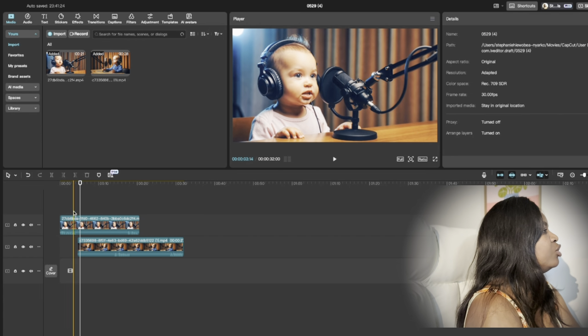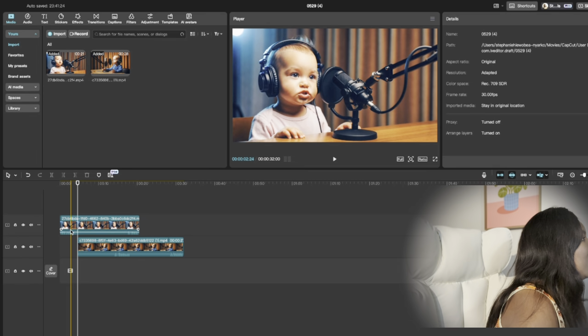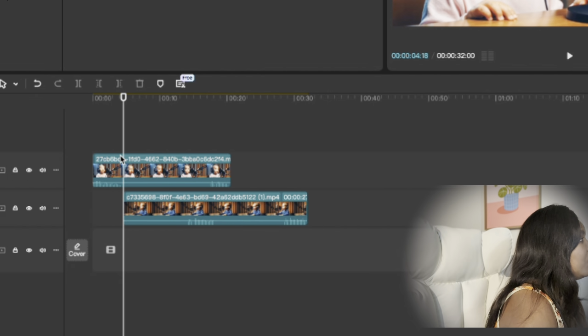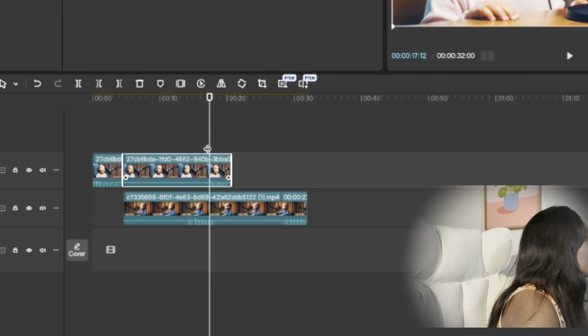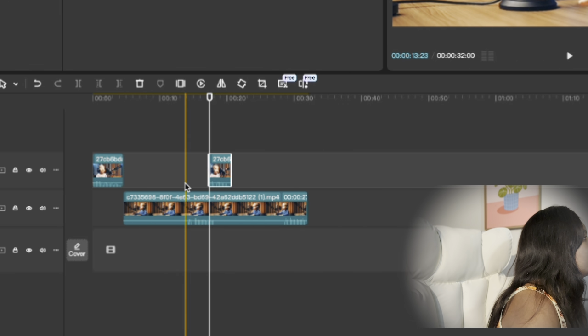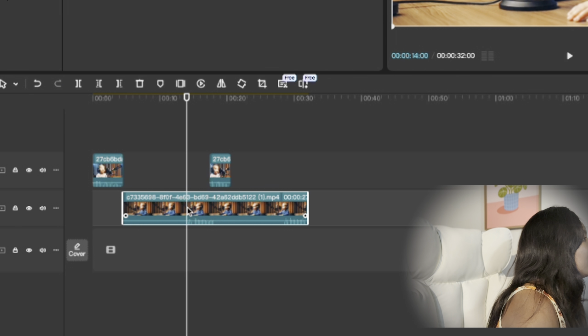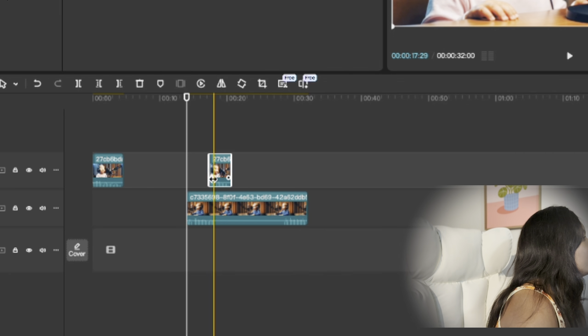Okay, and then you just have to look at where there are audio waves, right? So if you look at this first audio track, for instance, you can see the audio wave starts from here till this point. So you just click on this part of it, and then you cut it. Likewise, you cut it up to the parts where the audio waves stop, and then you do the same for the second clip. You just have to cut it to the point where the audio wave stops as well. I'm going to do the same for this.